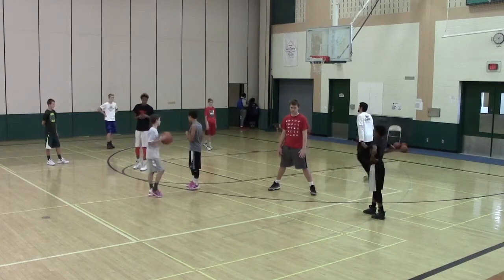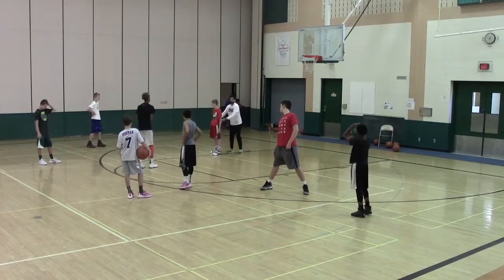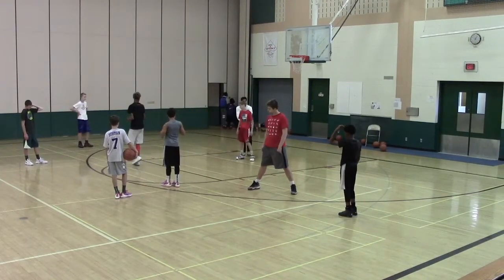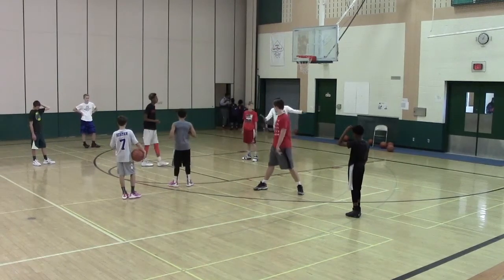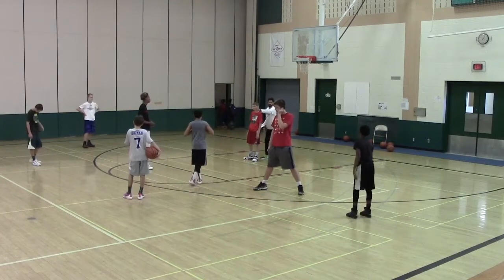Okay, the last position is help. Okay? Your man is two or more passes away. I don't want you hugging this lane line. I want you in the middle. But we don't rotate over to the ball side. We stay on the help line, which is the line right down the center of the court.